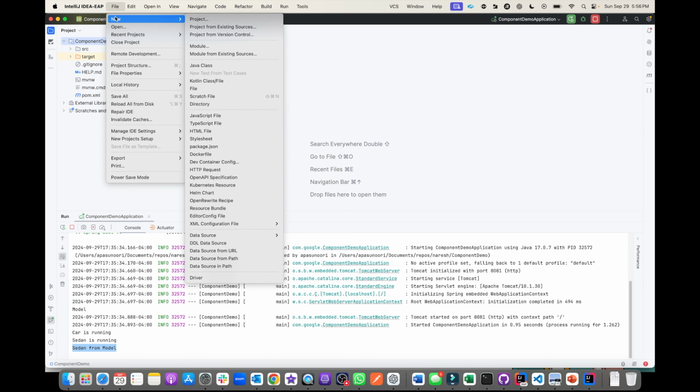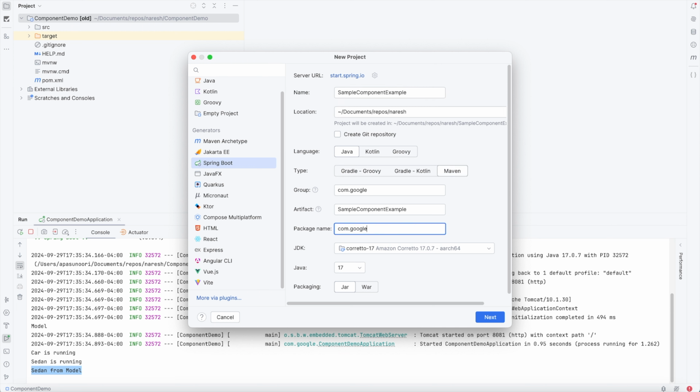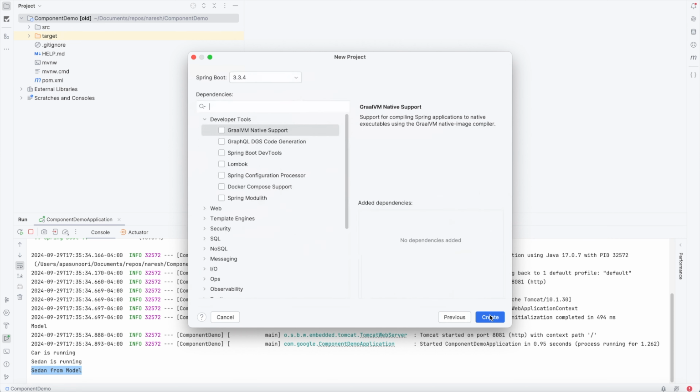Let's create a sample Spring Boot application. Sample component example, Java, Maven, com.google. It should be a war file. I'm using Java version 17. Spring Boot version is 3.3.4. You can use the latest one.